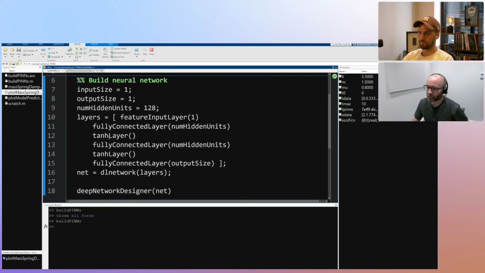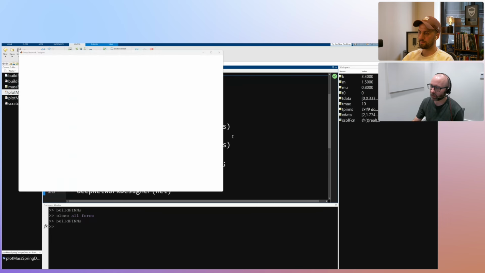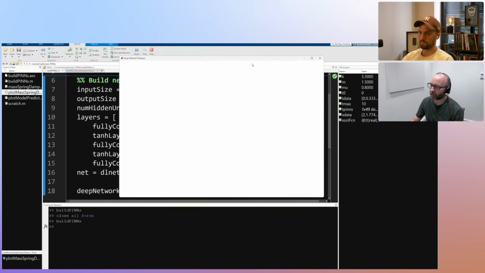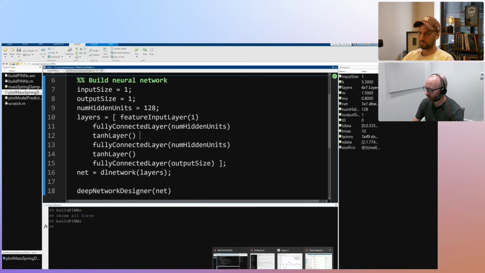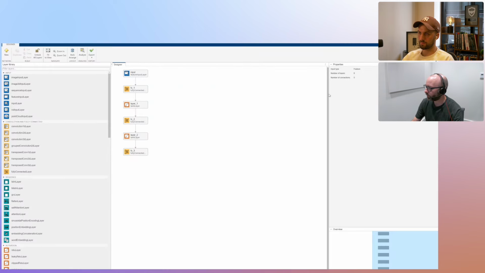Now, one of the nice things about writing code like this is that it's really easy when you're defining your neural network to just tweak that definition. So if I did want to change the nonlinearity here to something like ReLU layer or swish layer or some other variant of ReLU or sigmoid or whatever our favorite activation function is, it's as simple as me just changing the code there such that it would say swish layer. Oh, well, I can't type now because something's coming up. Let's see. Okay. So now we get a visual representation in the Deep Network Designer of our network.